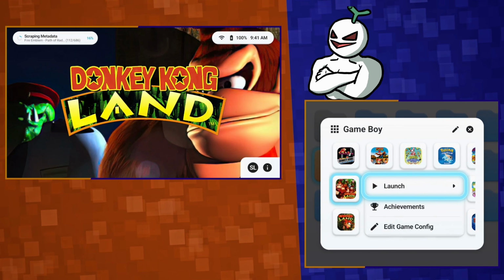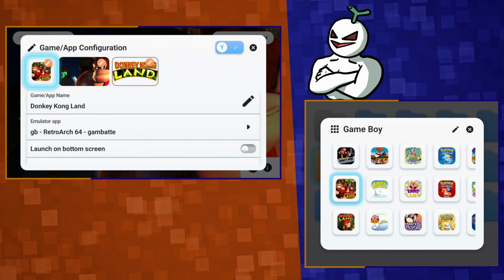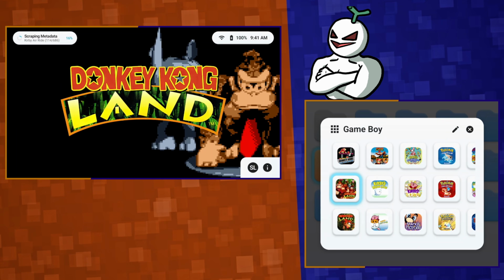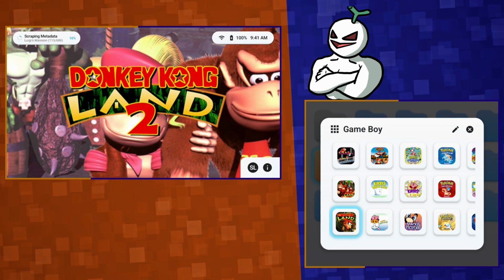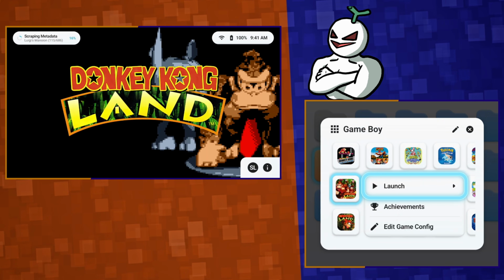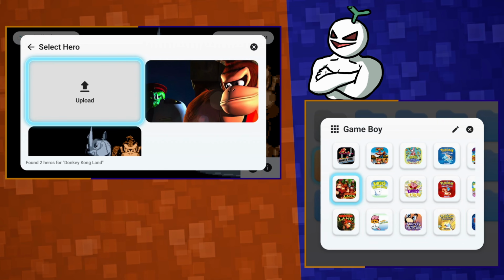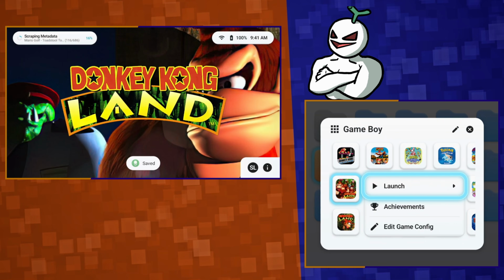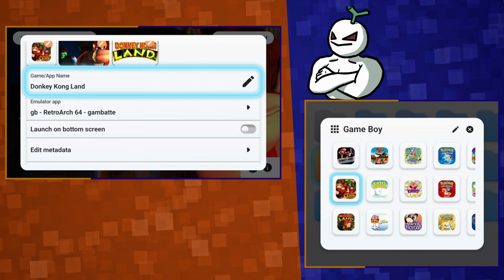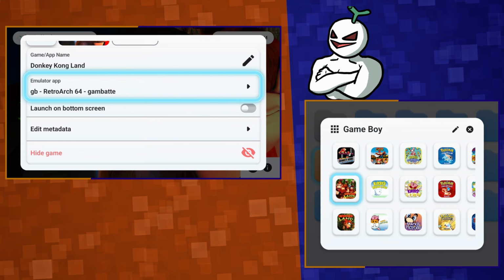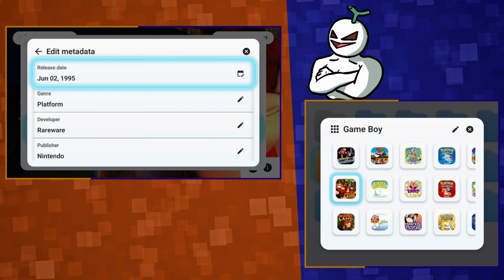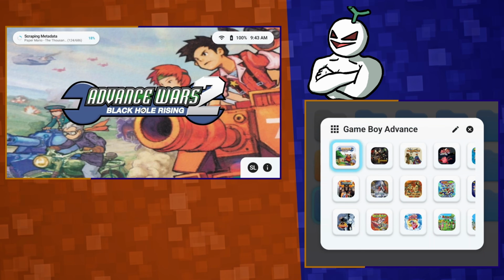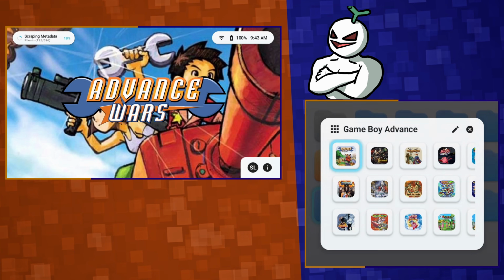So make sure every time you make these changes, you do actually save it, either by pressing Y or by pressing the button that says Y in the corner. So I changed it again, I press Y, and there you go. Another useful thing with that edit feature is you can make it so specific games launch with specific emulators. So for example, on the Switch emulators, one emulator might work better than the other. And in this menu where it says emulator app down there, you can change that so that the best emulator launches for every game automatically. You can also make it launch on the bottom screen if you need that aspect ratio, whatever. It has anything you would really possibly ever want. And then hide game was also in that menu if you just don't want an app to show up or whatever. And overall, that's pretty much all you really need to know to use this.